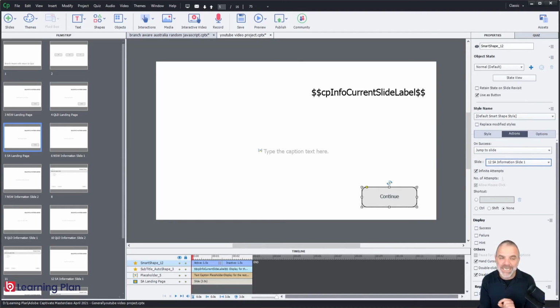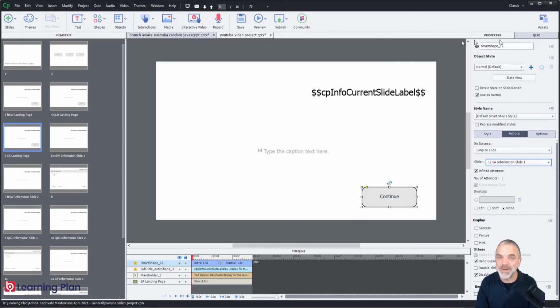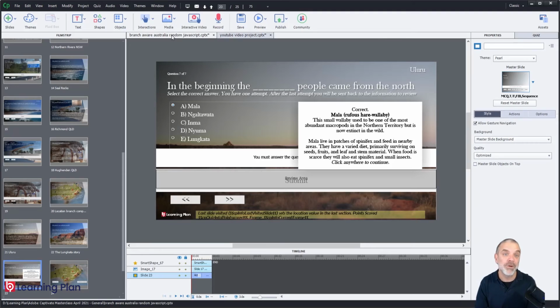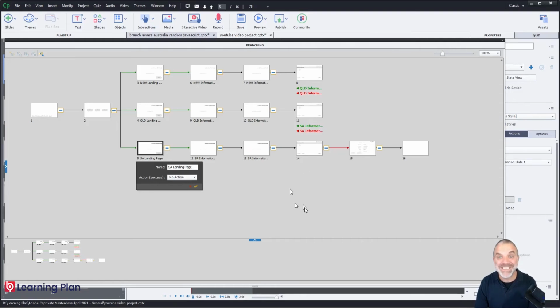So now we're going to start seeing a more built branching view, which reflects the experience that our users are actually going to take. Now, once again, if I quickly go into the branching view, it's not going to reflect it because the branching view needs to catch up with itself. If I flick to another project and then flick back again and then go into the branching view, you'll now see a little bit more of a structured branching view based on the experiences that our users are going to follow.